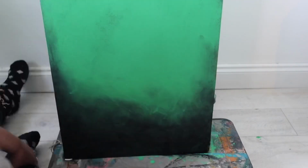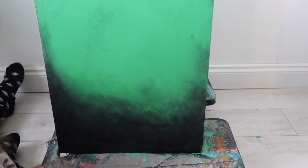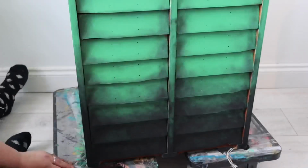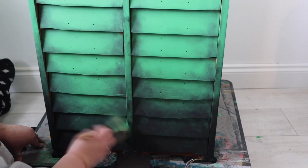And all I'm doing really is kind of just getting it into a place where I'm happy, where the black and the green meet each other. I don't want it to be a solid line. I kind of want it to look smoky without blending the two colours together.